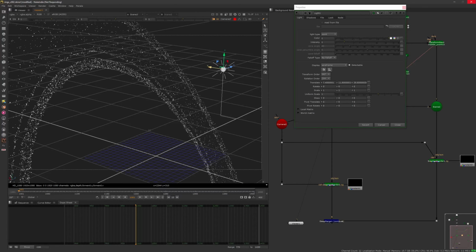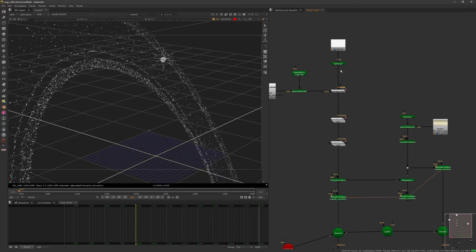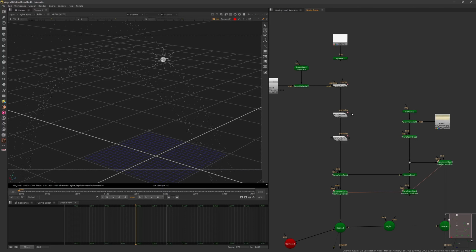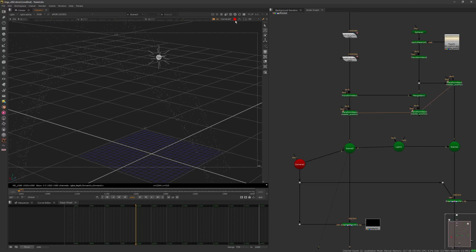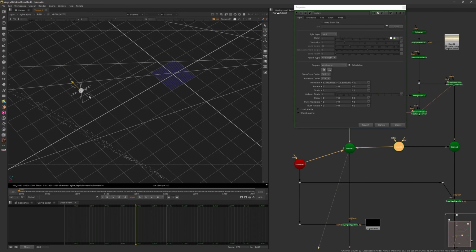Then you can add another reformat node after the render, scaling it down by 50%, so we still retain those tiny little particles. That is something I did here. I think you guys will see it soon.